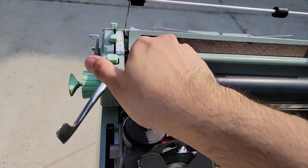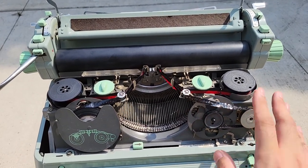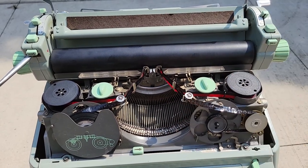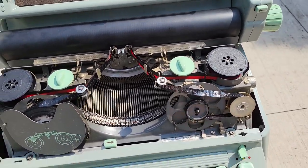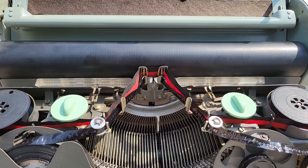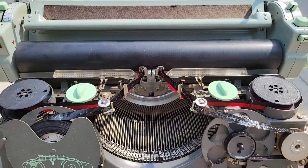There are probably multiple videos that already cover the features, but maybe not specifically on this generation. Another cool thing that drew me to this listing — this was shipped from the United States, and as far as I've found, you can actually find these for quite less in the UK if they actually ship. So that's the carbon ribbon mechanism — this is your color selector. The cool thing about this machine is that it has two ribbon vibrators: stencil, middle, and this machine pretty reliably gives you a dual color type or impression.